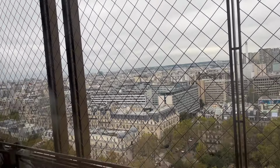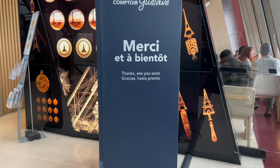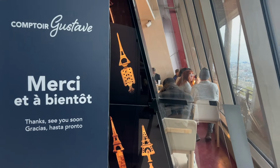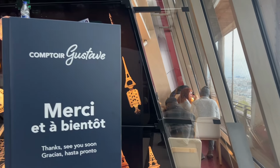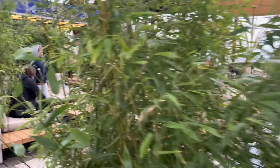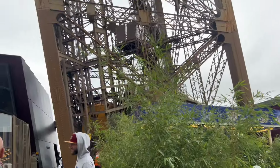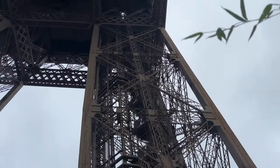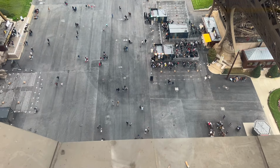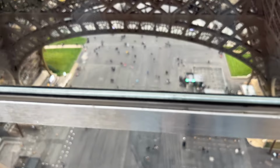After your meal, lunch or dinner at Madame Brasserie, you can take the stairs up to the second floor of the Eiffel Tower and enjoy the views as you ascend. Once you're on the second floor, you'll find the entrance to Le Jules Verne, the Michelin-starred restaurant known for its elevated French cuisine and breathtaking views. At the floor where Madame Brasserie is, I didn't go upstairs because I wasn't taking any stairs up. I'm scared of heights. There are several shops where you can pick up unique souvenirs, making it a memorable way to complete your Eiffel Tower experience, even when you're not dining at either of those two restaurants.